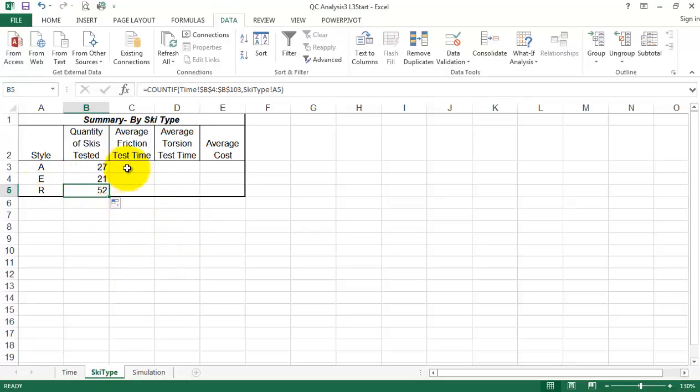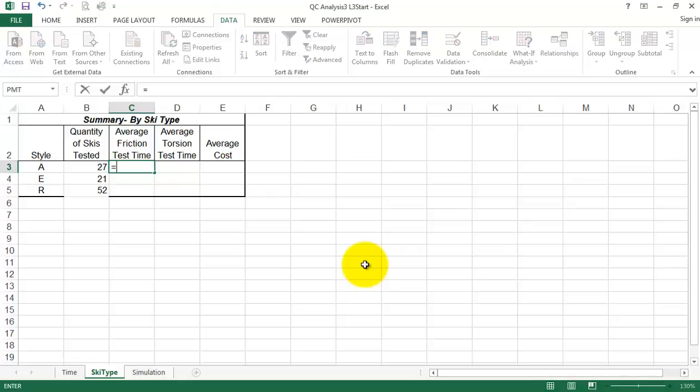Now let's do the averages. Now in this case, this is a new one. We've used SUMIF, we've used COUNTIF. Now we're using something called AVERAGEIF, and you can imagine that it's much the same, right? It's basically adding up everything and dividing by the number of counts that it has. So I'm going to use the formula called equals AVERAGEIF.